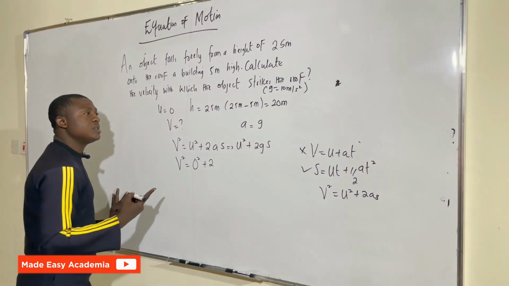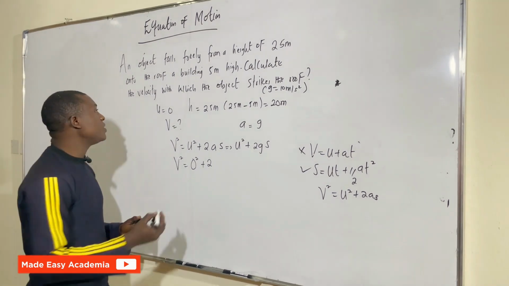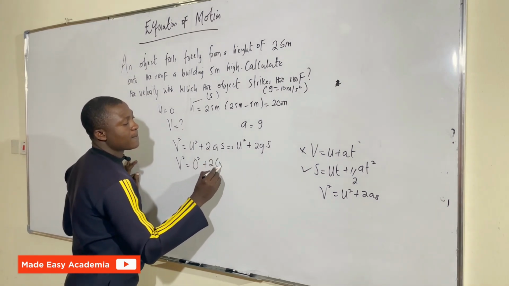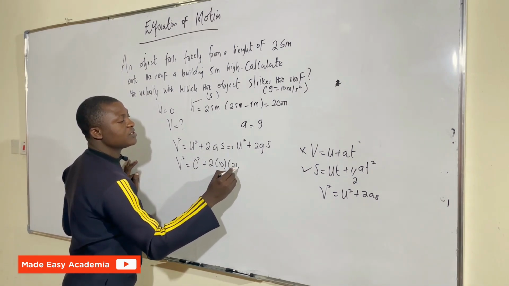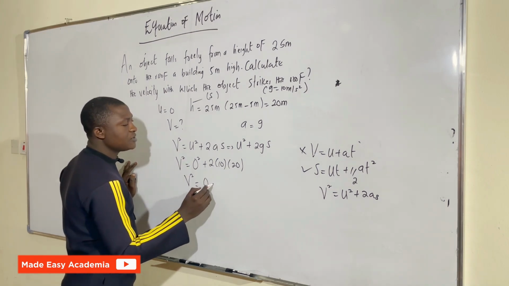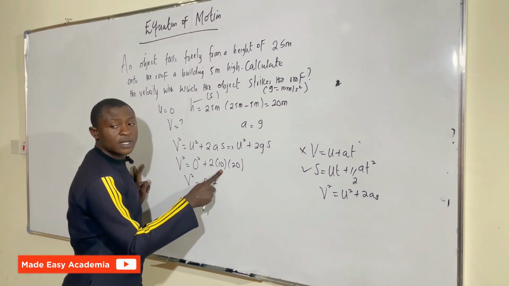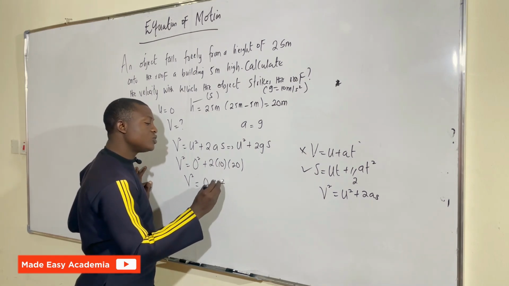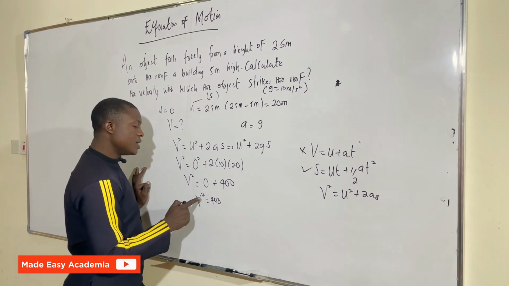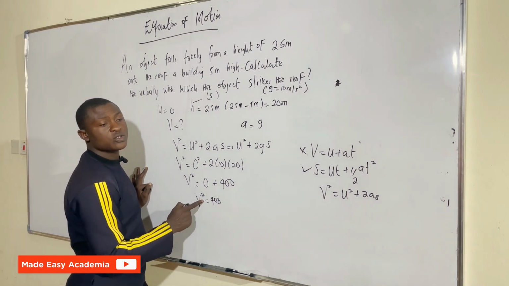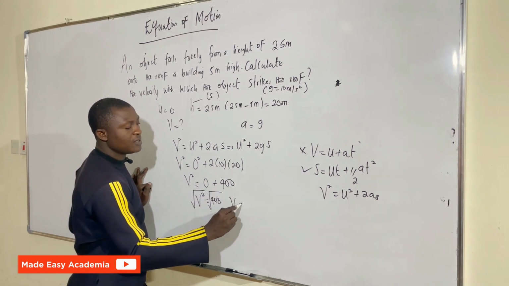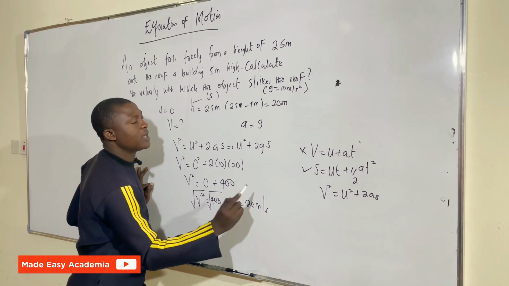And I told you, in physics, when we have distance and height, the two are the same. Like here, this is also known as distance. As g is 10, and distance is 20. So here we have v squared equal to 0 squared, that's going to give us 0, plus 2 times 10, that is 20. So 20 times 20, we are going to have 400. So here we are going to have v squared is equal to 400. So now what we have is a square. The only thing that can cancel square is for us to square root both sides. If I do that, so here we are going to have v is equal to 20 meter per second.